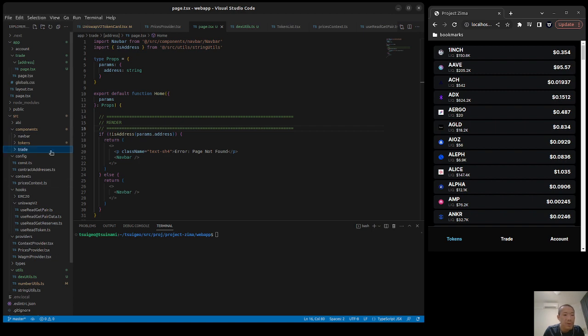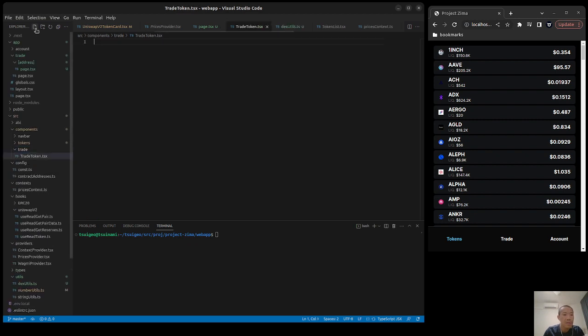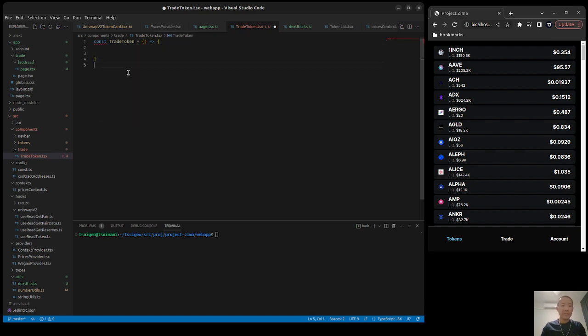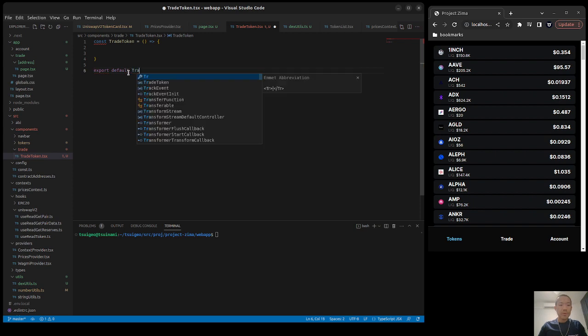Let's do TradeToken, maybe let's call it TradeToken. Okay, const TradeToken. Default TradeToken.